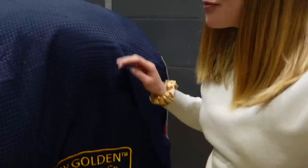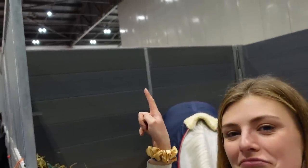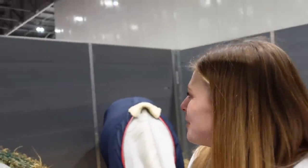Tail is all looking pretty white. Gorgeous rug. It's hard to know what to do temperature wise in here, because obviously we are indoors, but it is open to the elements down there. Can you see? I don't know if you can see, there's a nose. A nose may or may not appear up there. Jam's made a stable friend already, bless her. But yeah, it's hard to know what to do rug wise.